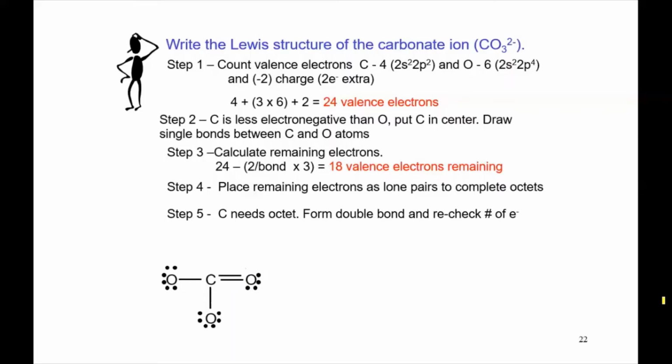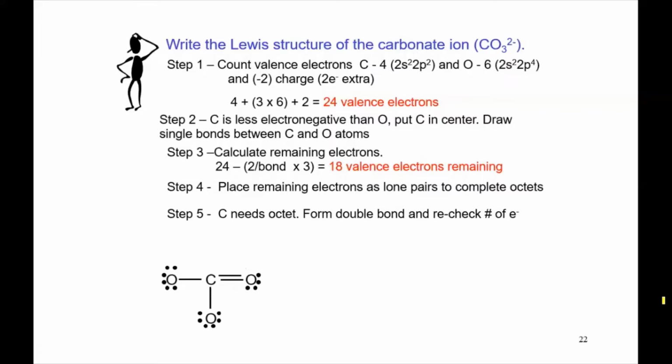See what I did? I couldn't add any more electrons, but I just rolled over a pair from the oxygen into that double bond. Now you might ask, well, did it have to be from that one? Could it have been from the oxygen on the left? Yes, it could have been. Yes, it could have been from the bottom one. I just picked that one because it was easier for me to draw it that way.